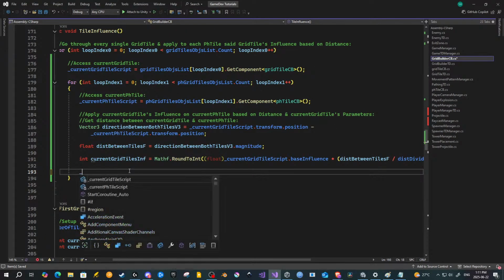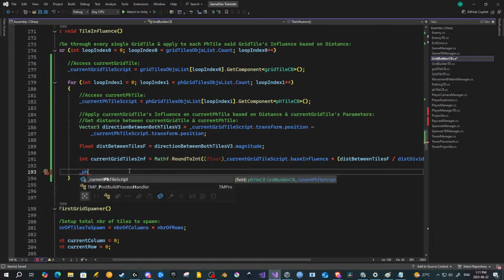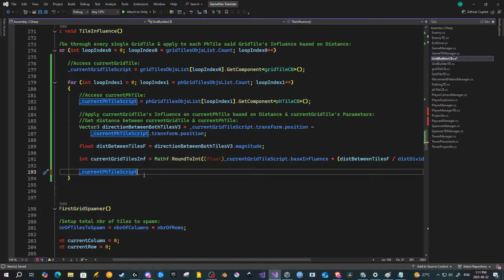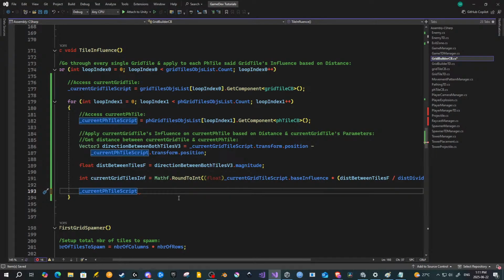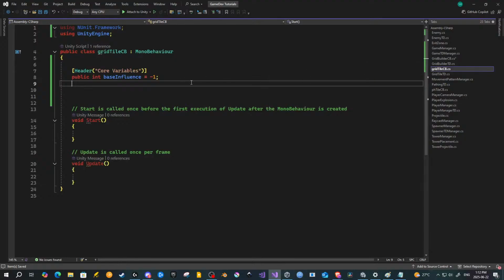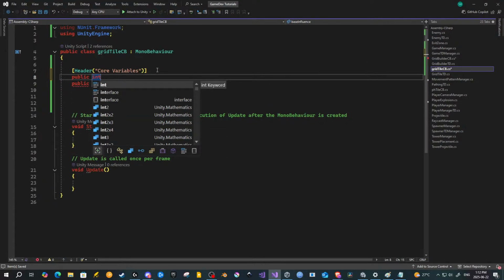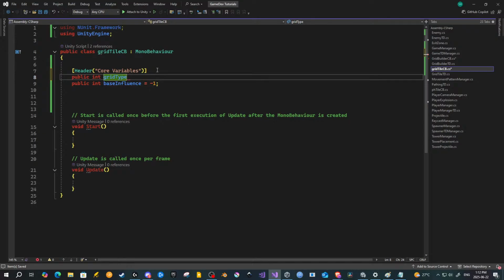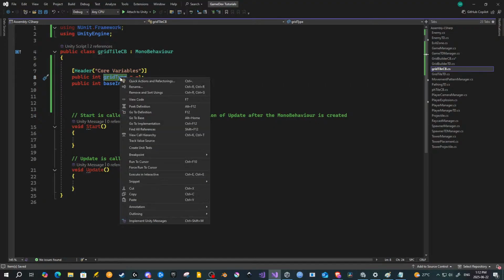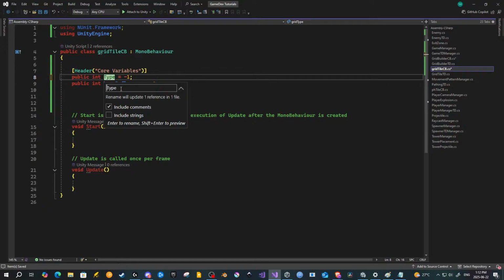And now what we do is placeholder tile. Oh, hold on. So here we're going to add an integer in our grid tile, and we're going to call it tile type.